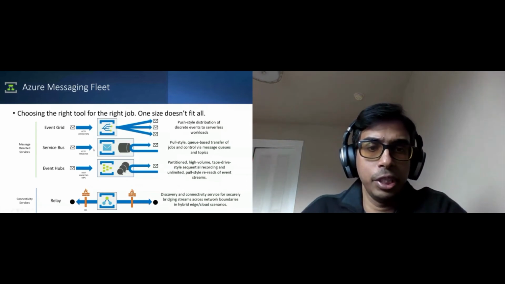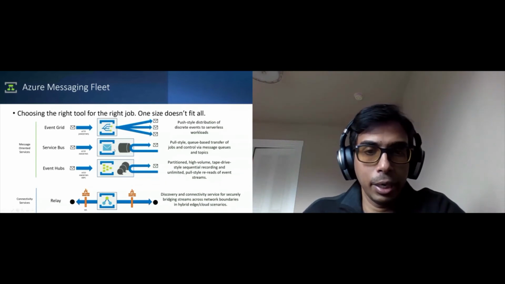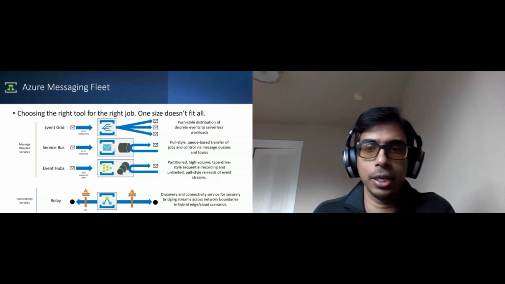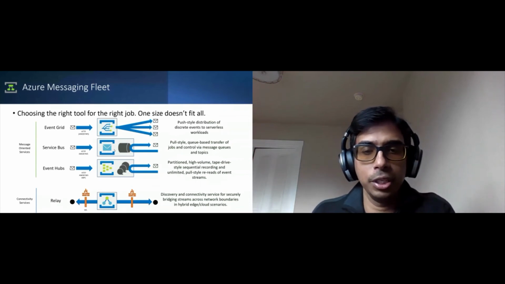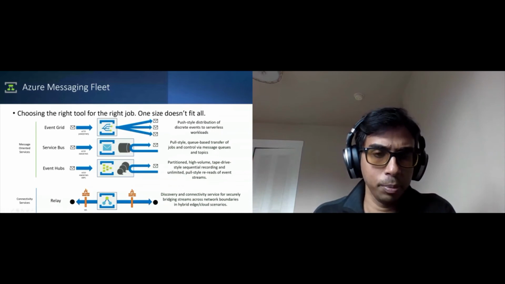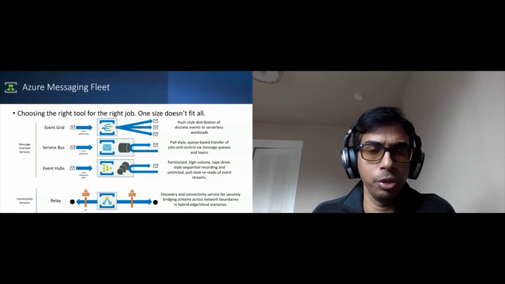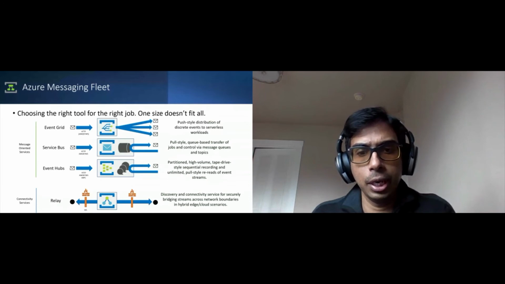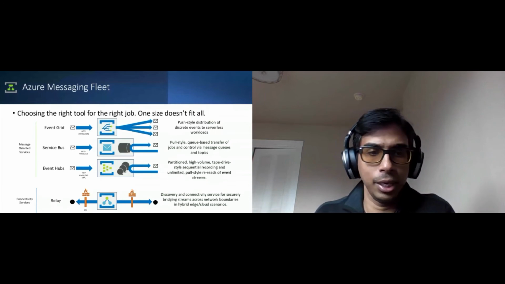And we have Service Bus, which is a conventional message broker implementation. This can be used for implementing end-to-end guaranteed delivery scenarios using pull style, queue-based, transactional messaging. That is quite popular for all the MQ style integrations. And then we have Event Hubs for big data streaming. Similar to Kafka, you can use it as a multi-protocol broker that can ingest a high volume of data and access it using different independent consumers, again with a pull style, consumer cursor based access model.